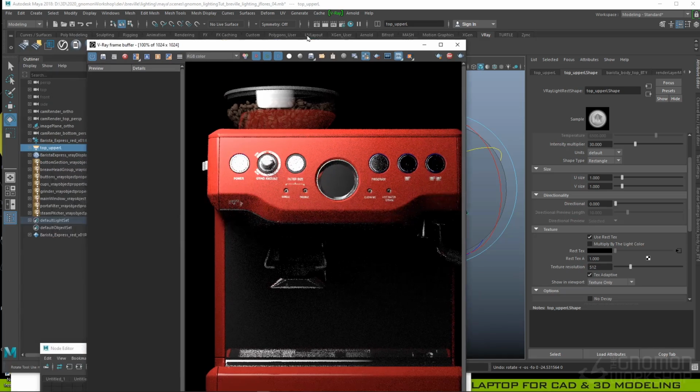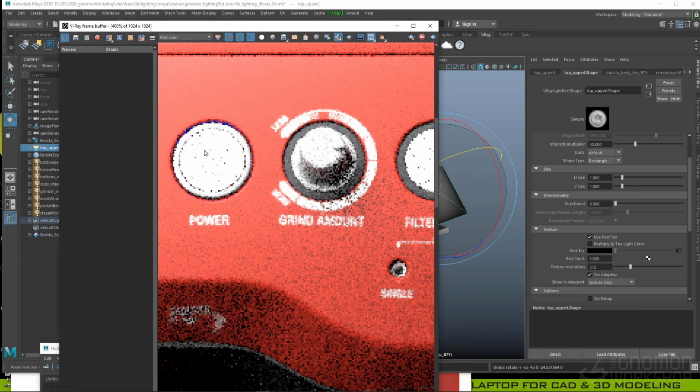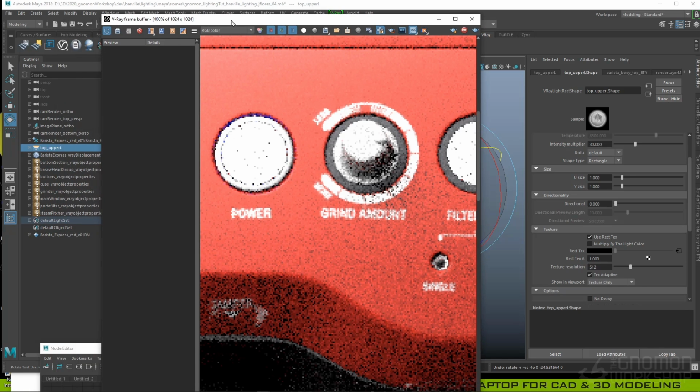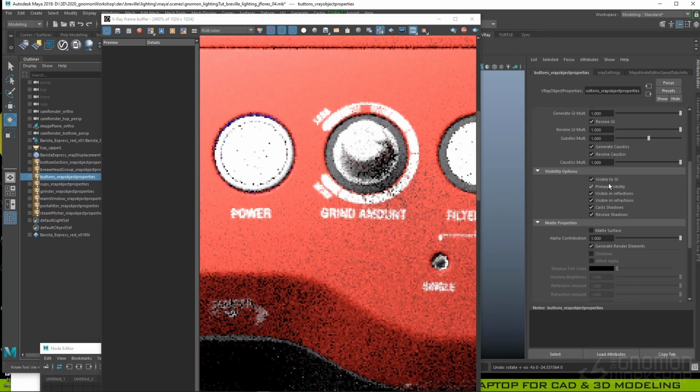Now, two ways to handle this. We can keep these buttons here, and when we render it separately, we'll just replace them with the other render. We can also go into our V-Ray object properties. So if we go into buttons, we can actually completely turn them off.